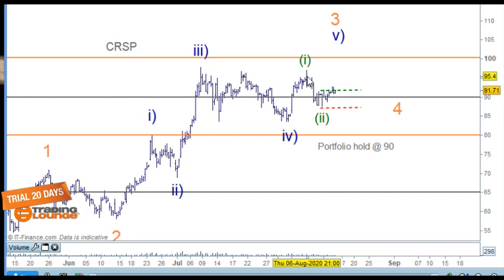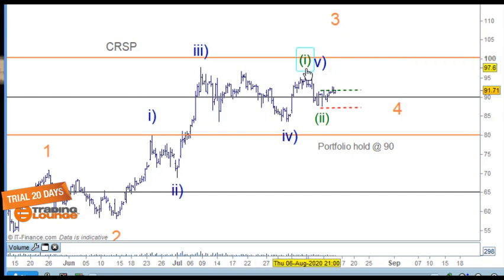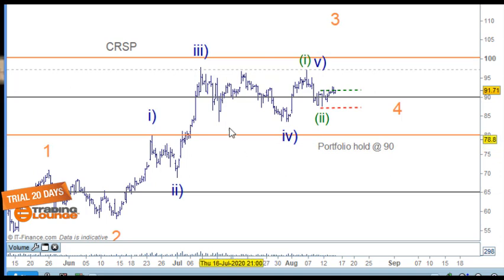What I don't like about this here, from the top here, it does appear that we've got an impulse wave to the downside. That sort of bothers me a little bit here, because if I was looking at this as wave 3 here, an A and a B and a C for wave 4, does that mean that we should put wave 5 here on this little high here? It's kind of made a new high or close to it, not quite.